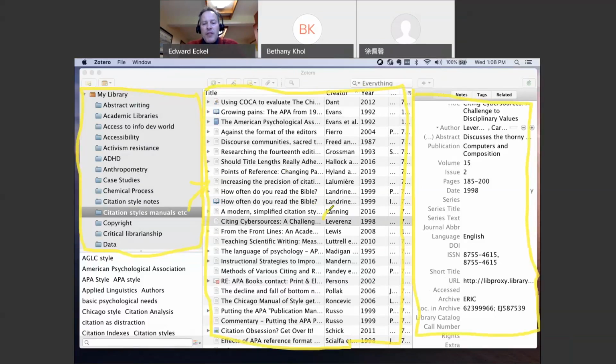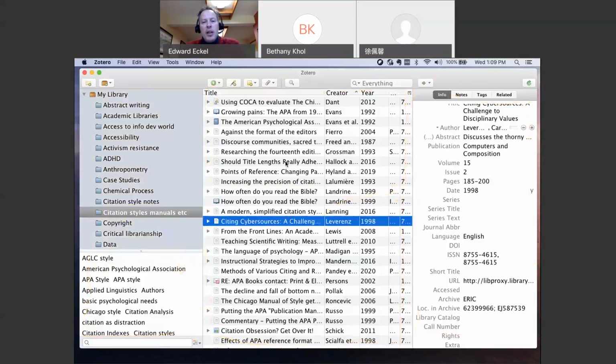If you click on a specific reference in the middle of the page, the citation information in that reference shows up on the right-hand side. And you can edit this and fix errors. And in fact, you'll want to do that. Okay. Finally, in the lower left-hand corner of the page are the tags. A lot of references come in from databases with tags or subject headings that come from either the database or from the authors of the article. So these display in the lower left-hand corner. These tags here are the tags for all the articles that are in my citation styles folder.